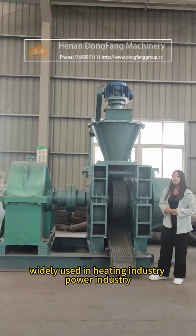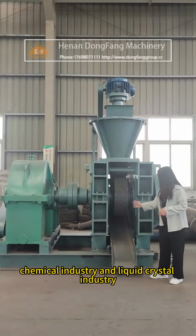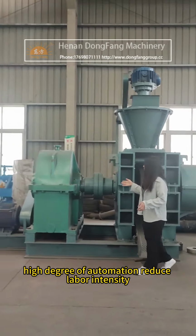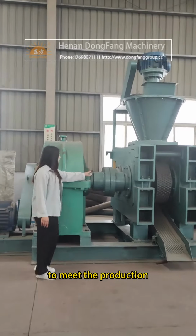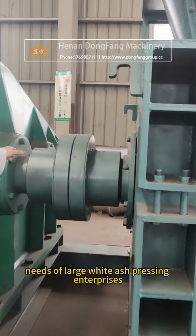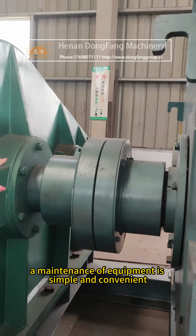Widely used in the heating industry, power industry, chemical industry, and liquid crystal industry. High degree of automation, reduces labor intensity, and the production capacity is large enough to meet the production needs of large white ash pressing enterprises. Later maintenance of the equipment is simple and convenient.